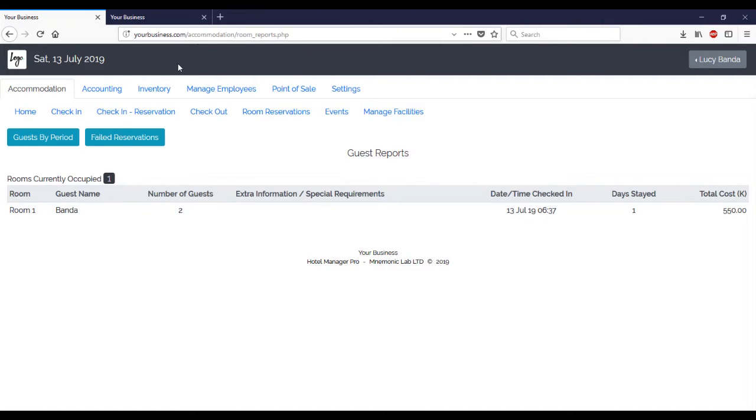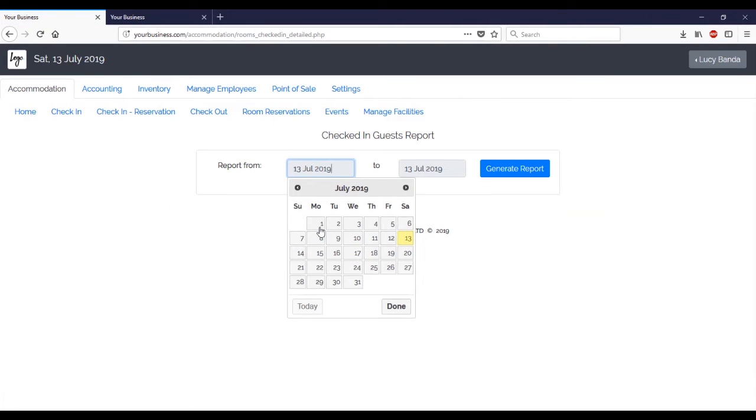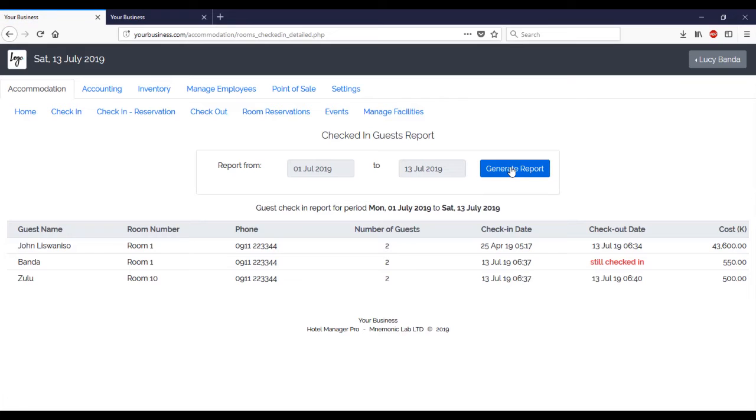To see the full list of guests by a period, you click there, select the duration of interest, and then you would note the guests who had checked in at that time. So the room numbers, guest names, and everything. For all those who are still checked in, you would not see a checkout date. You'd also see the values that are racked up by each individual.